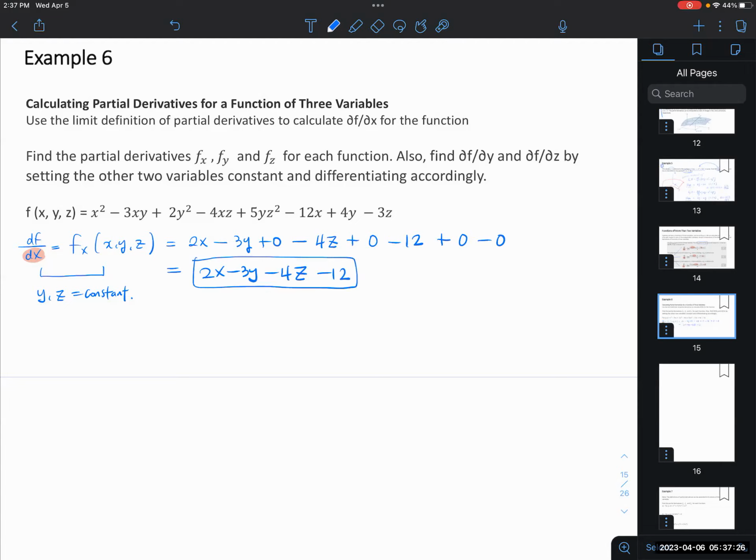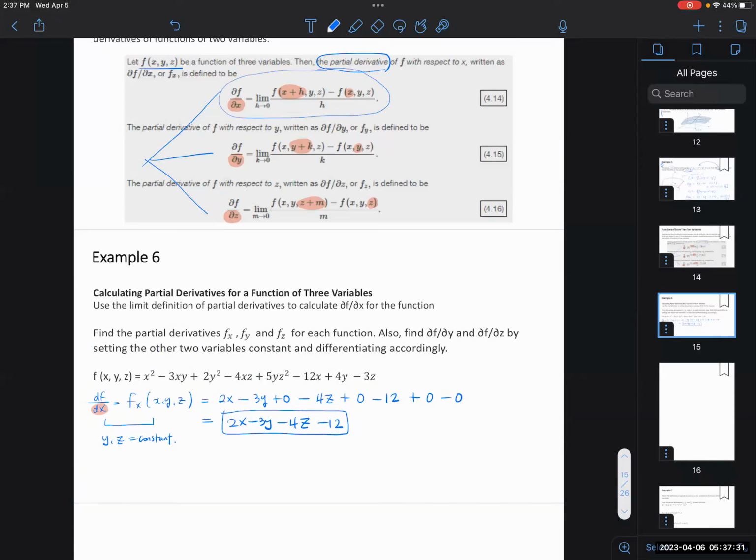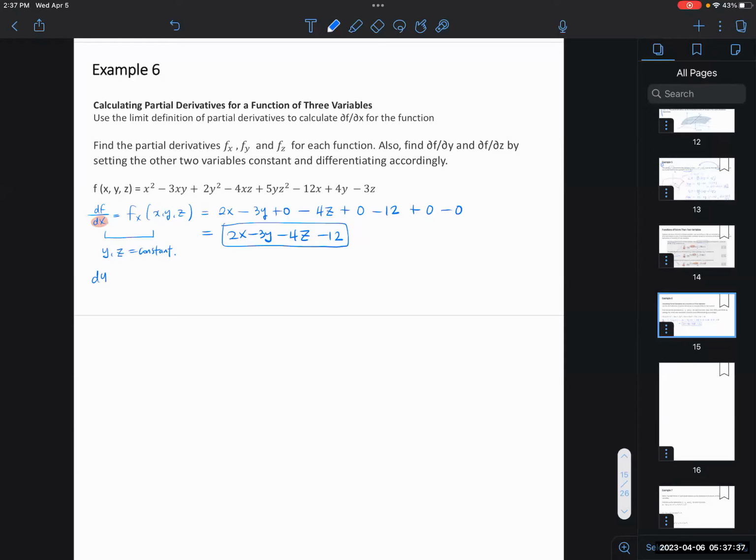Simple, simple, simple. If you really want, yes, you can use this formula, but it takes a long time. Anyway, it's going to give you the same answer. So one more time, df over dy. That means f of x, y, z with respect to y. So what do you guys think this time? Which ones are constant? X and z are constant. So therefore, the x squared term will be constant, that's a 0.